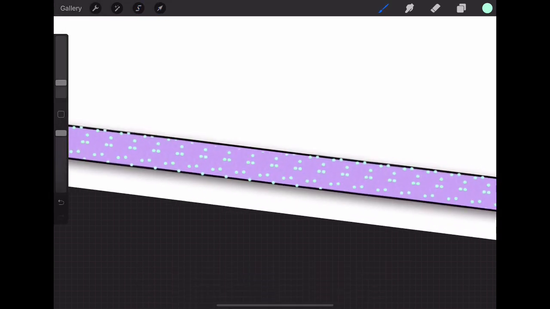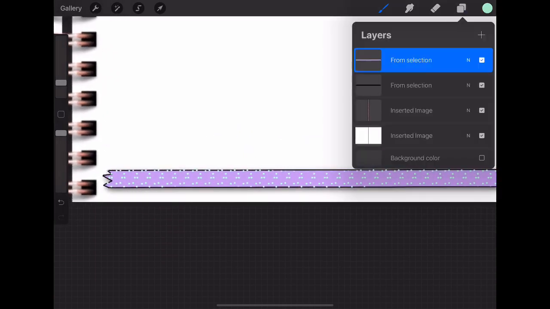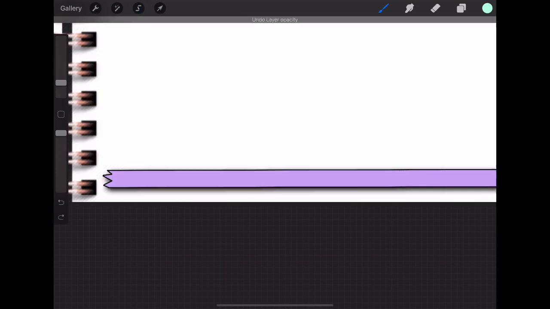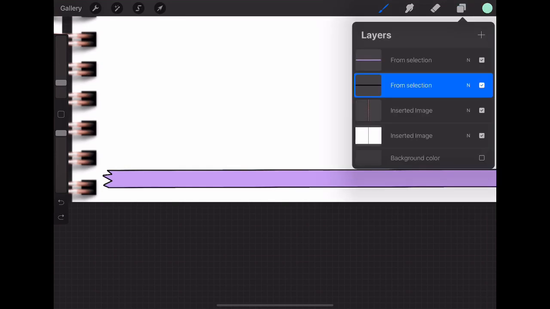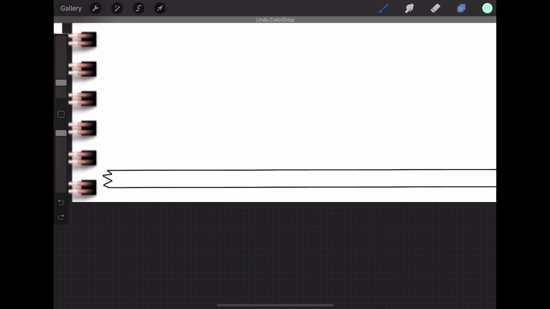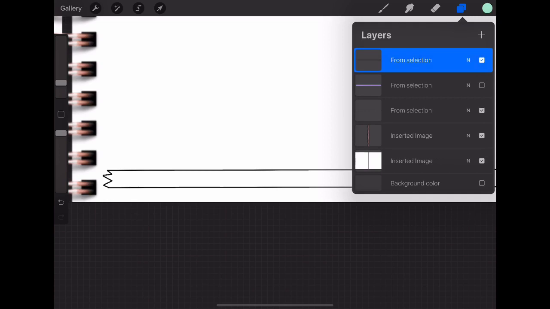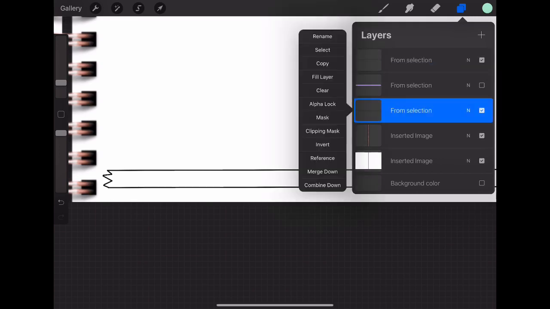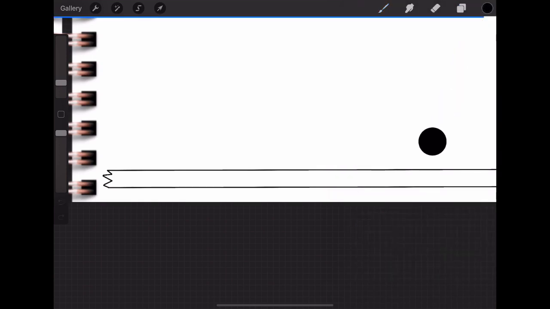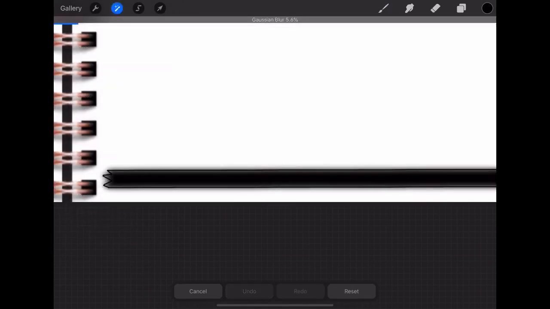And actually what I should have done is made 3 layers, because you can see it put the green dots on my outline. So you would want to have, just back up a whole bunch. Let me just basically start over. There we go. Okay, so you want to have 3 layers with this one on top. Make the bottom one the reference. Drag out the black. Blur it a little bit.